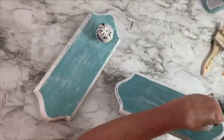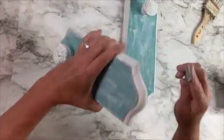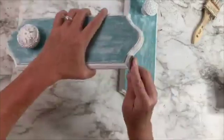Now I'm taking a nail file and I'm going to go around every hard edge around the outside. So basically there's the one at the top where the agave meets the white, there's the far edge where it would lay down, and then there's like a little middle ridge. And I'm also going to do the knob on there as well, just to make sure that it gets that kind of distressed look.